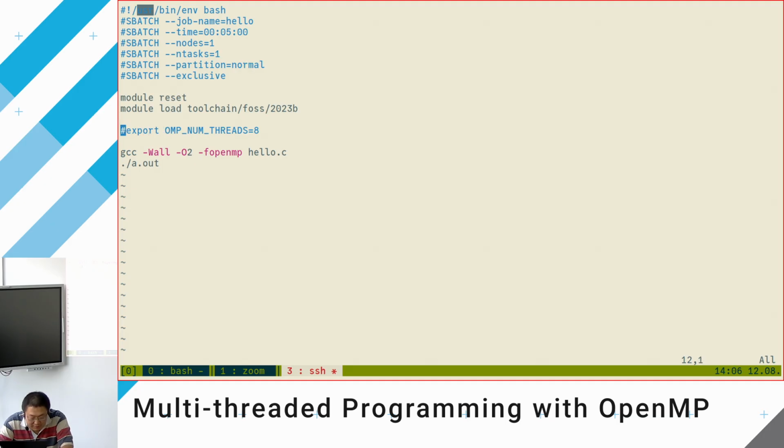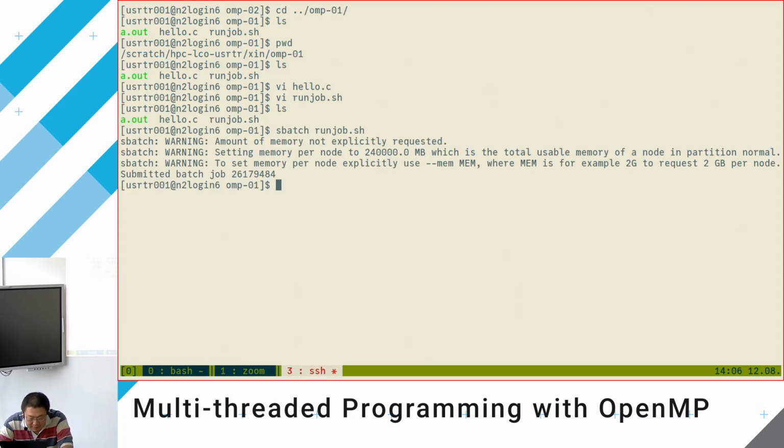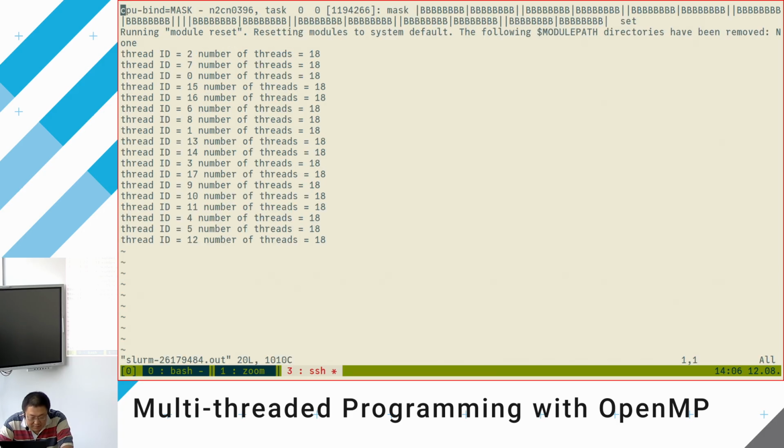Of course you can set this number of threads. Let's give it 18, and then compile and run. So it's very simple. Yeah, you can ignore those warning messages, and then you will see those outputs like thread ID, number of threads, and so on.